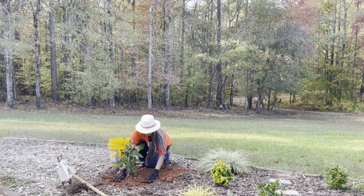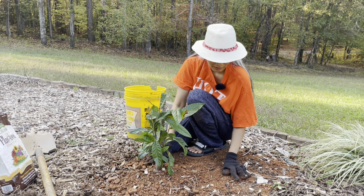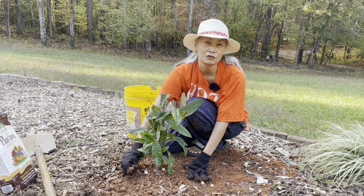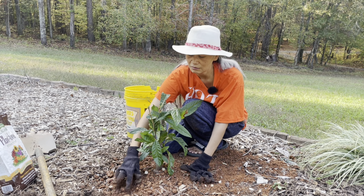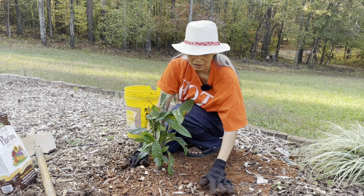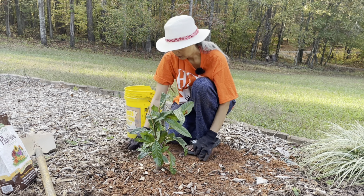If you have experience with this, the Loquat tree, especially if you're in zone 7B like me, let me know how yours has done. Are you getting any fruits? I would love to know.